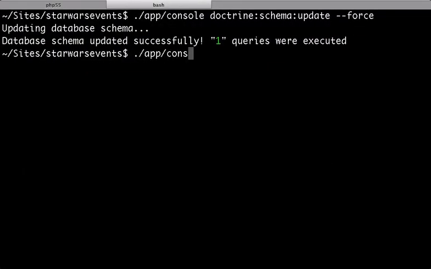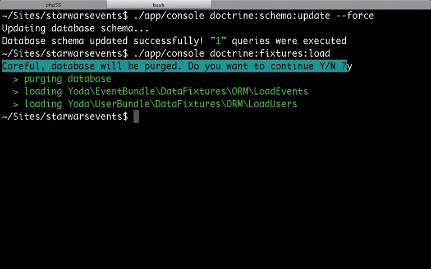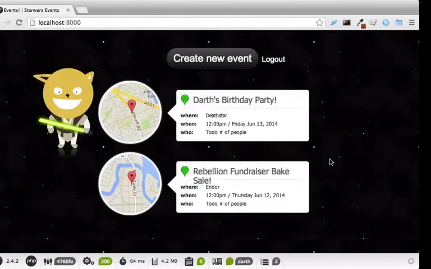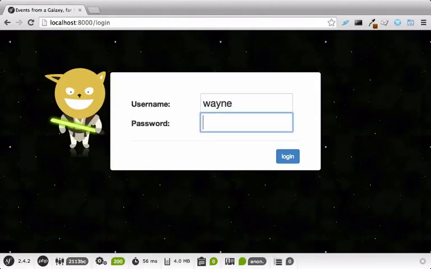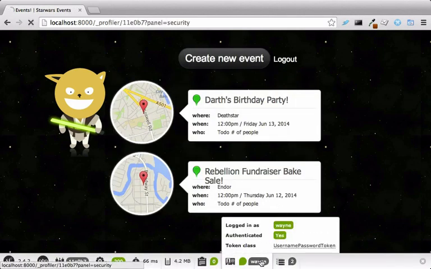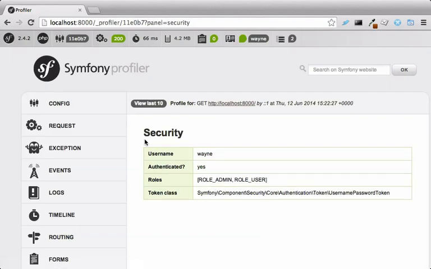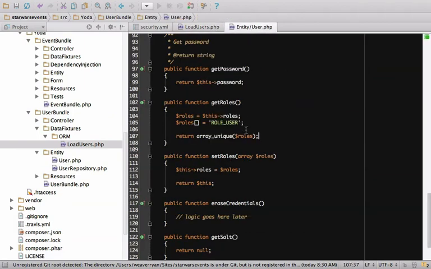Let's reload the fixtures. Now, when we log in as Wayne admin, the web debug toolbar shows us that we have role user and role admin. Cool!